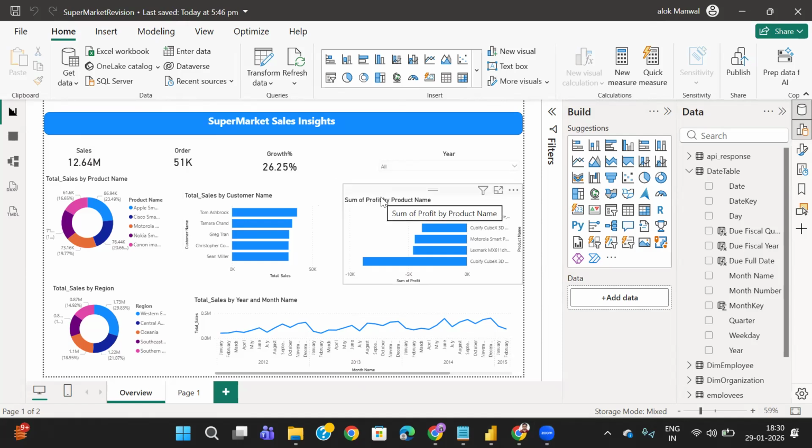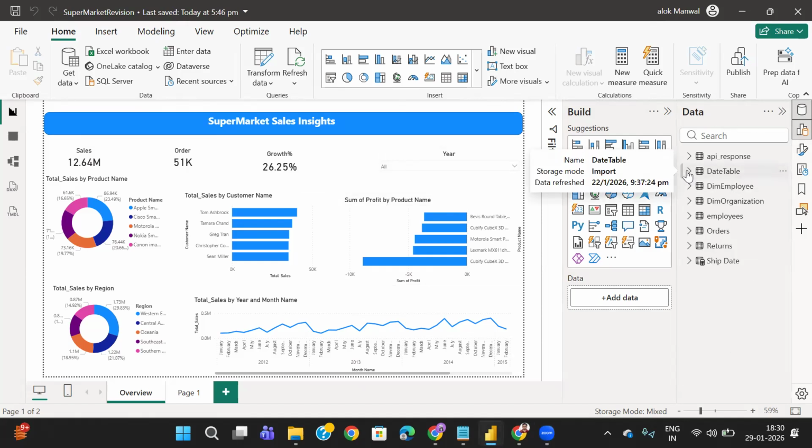Now we are going to study DAX, which is basically data analysis expression. You have already seen some examples of DAX through which we made our measures here.